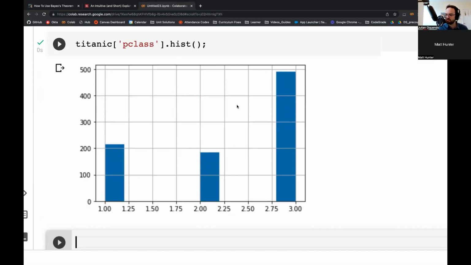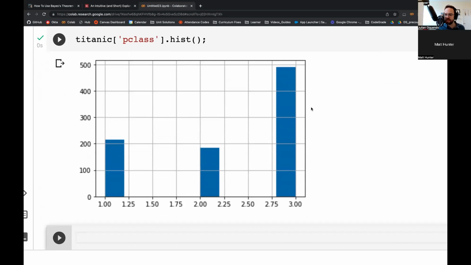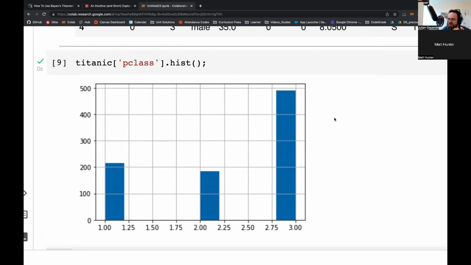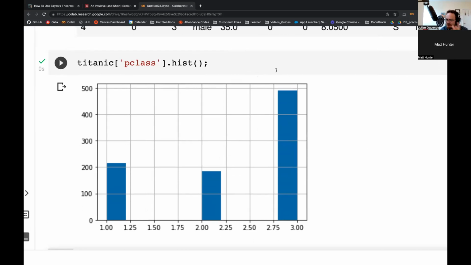Do you have a name for this type of distribution? Is this the right tail? We haven't actually talked about it. This is actually, yeah, so that's a trick question. We haven't actually talked about this type of distribution. This is not quite a binomial distribution because there aren't positives or negatives. This is really just a bar chart. So that's a trick question on my part, my apologies.